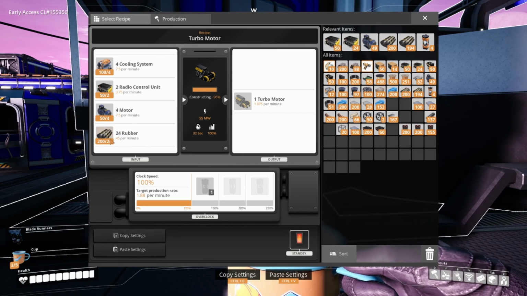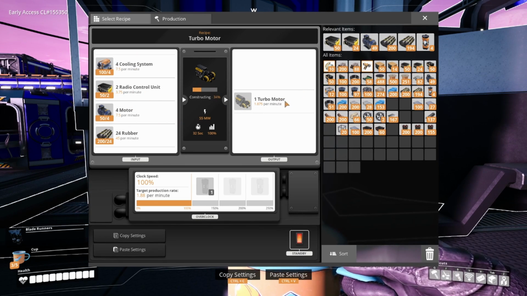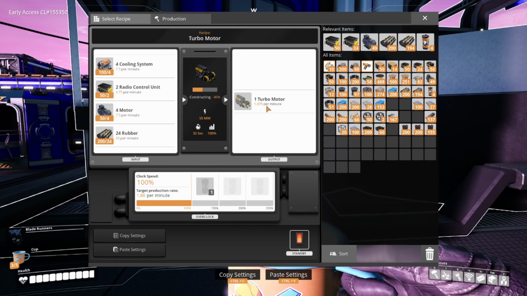Actually, I have concerns that we might not be making enough rubber. We might have to go back and increase our rubber production. We could probably just switch some plastic over to rubber, though. I think I'm making enough of everything to do these. So I got, like I said, 2 machines. That's roughly 3.5, a little more than 3.5 per minute.